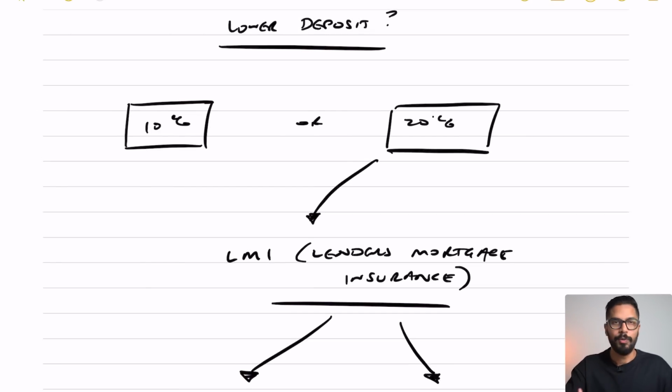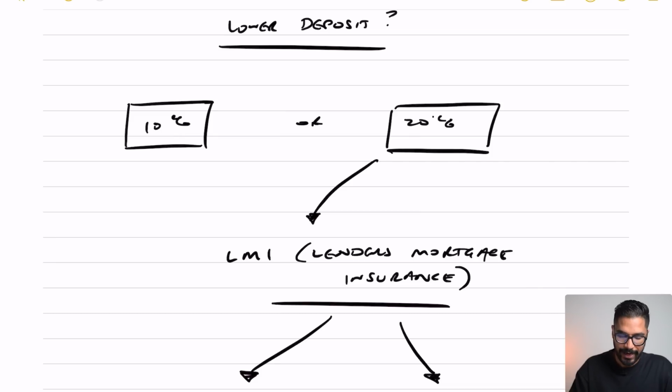So boy, are you guys in for a treat, because I'm gonna go into my whiteboard in a second here and show you exactly what the difference would be when it comes to a cash on cash return, as well as basic concepts like, should you avoid LMI or just pay it? Let's jump in. Now, what we're looking at is the effect of a lower deposit and which one is actually going to work out better for us.